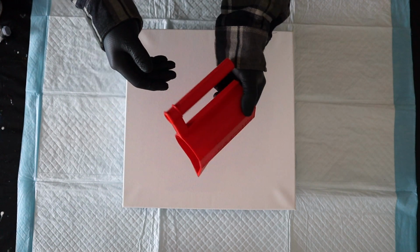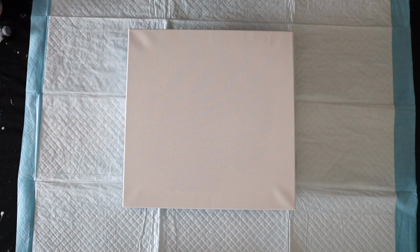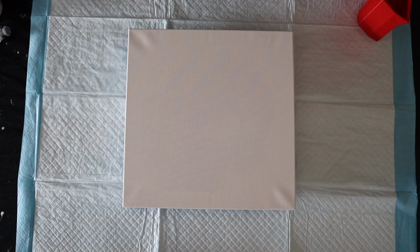I can't wait to use it. It's our first time using it. I'm going to be doing a ring pour on this. It's a 12 by 12 canvas. Normally we go real big, so we're going to go small on this one because it's a 10 ounce cup. I'm excited.